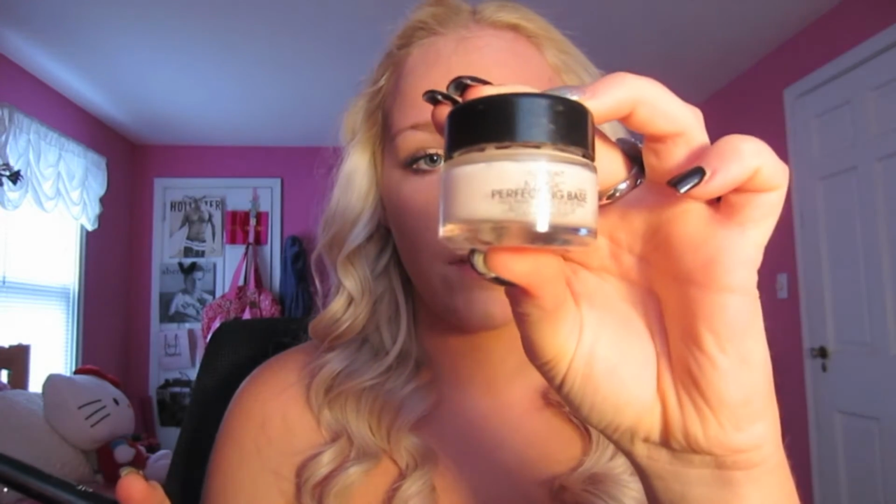I'm going to take my second layer of foundation and work that in too. Sometimes I'll stipple it like this, but I like to blend when I'm using my Revlon Color Stay foundation. I have to work it in really fast, so I find that buffing it in with my stippling brush works a little bit better so that it doesn't cake into one spot. And using this primer does help the foundation not cake because it sets like a nice, smooth base for your foundation to go onto. So just blend that all in.